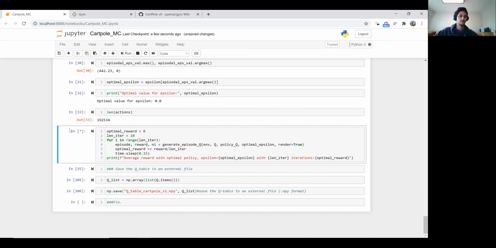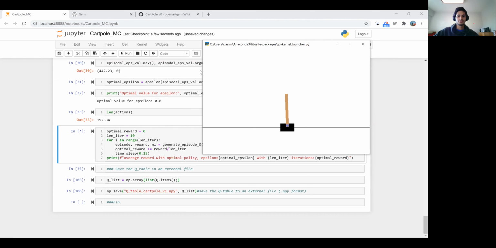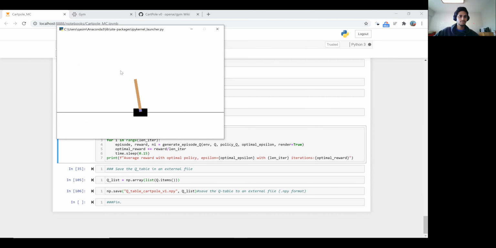So I'm just going to run it, and as you can see over here, our agent is performing way better than the past policies that we used. It's way better than the equiprobable random policy, obviously, and it's also way better than the momentum-based physics approach using the center of gravity policy.